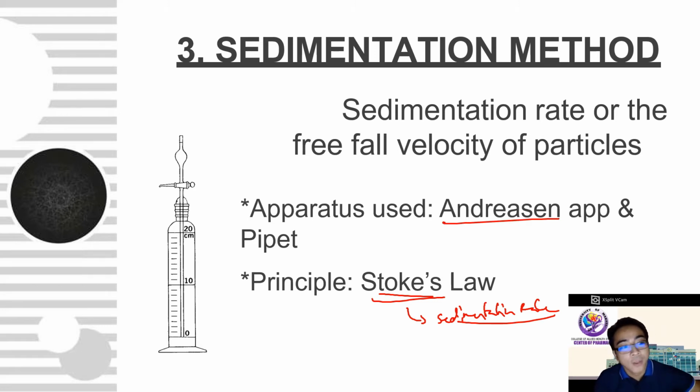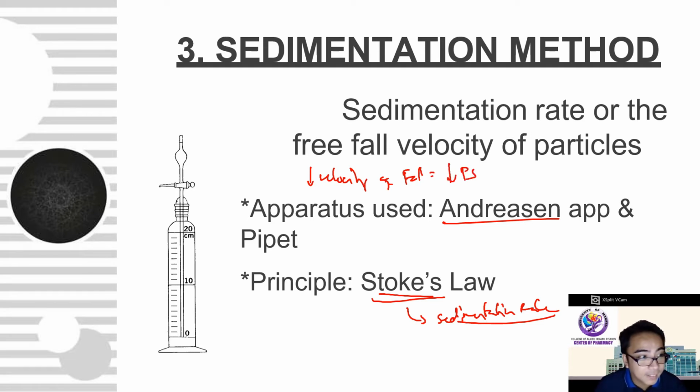Okay, so what is being measured here? How fast will the sediments form? Okay, as we said class, if the particles fall slowly, it means the particle is very small because it is very light. But if the particles are large, what do we expect of the sedimentation rate? Fast. Alright? So, a decreased velocity of fall equates to a smaller particle size. Alright? Or sedimentation. A decrease in sedimentation rate.